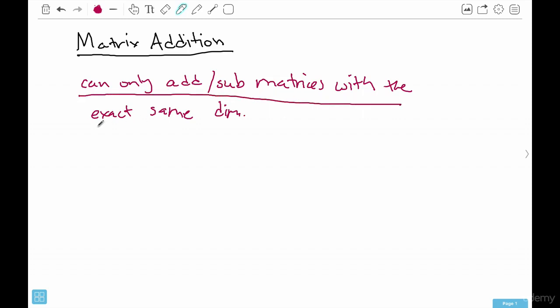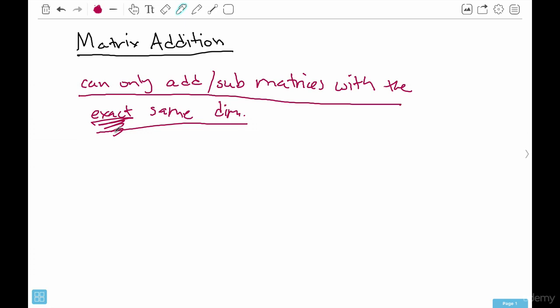I'm actually going to underline this so that I'm stressing the importance of this. We can only perform addition and subtraction on matrices with the exact same dimensions. Not similar dimensions, the exact same dimensions. In the previous video, I showed you an example of how we can do this using a 3-row 2-column matrix with another 3-row 2-column matrix. We performed the addition by hand, and we realized that the result was also 3 rows and 2 columns, and that's no coincidence. That's meant by design. We can only add or subtract matrices with the exact same dimensions.